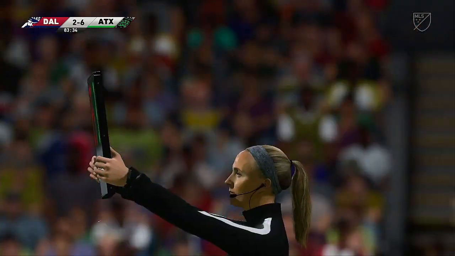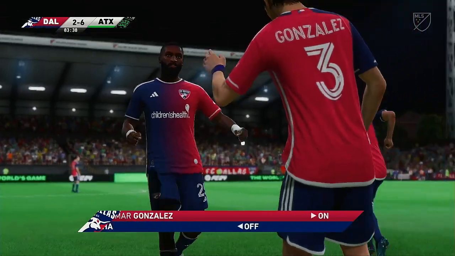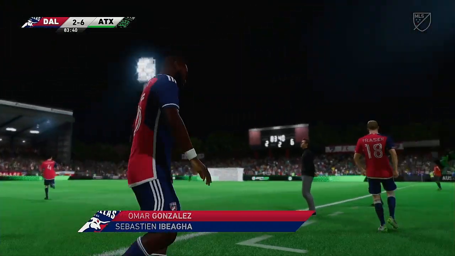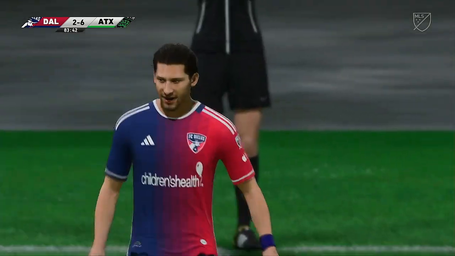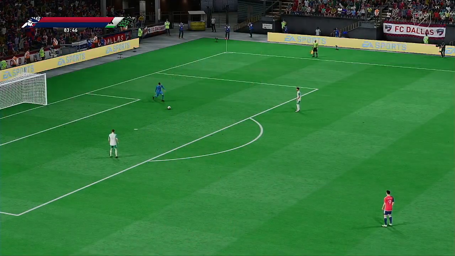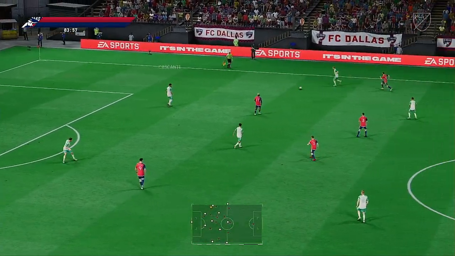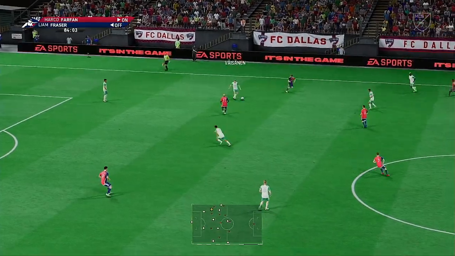For FC Dallas, coming off the pitch, number 25, Sebastian Ibiaga, and number 18, Liam Frazier. Coming onto the pitch, number 3, Omar Gonzalez, and number 4, Marco Farfan.